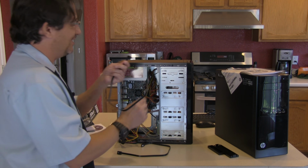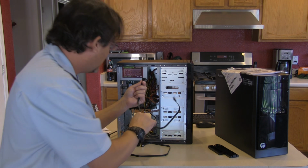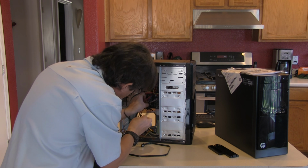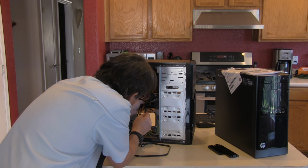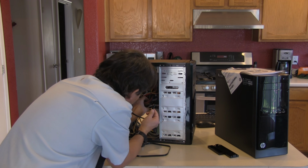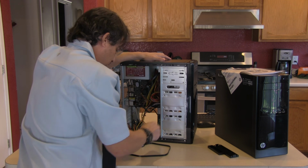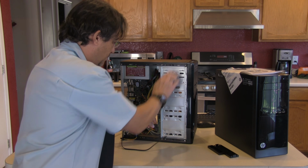Okay. There's one connector here that's got a curve to it, a 90-degree angle. We're going to plug that one on the back of the optical drive. And then we're going to plug the optical drive into, I don't know the difference between A1 and A2 and just 1 and 2. I'd have to refer to the manual for that. I don't really think it matters, so I'm going to guess. I'm just going to plug it down here onto number 1 because I want the hard drive in number 0, because I want the hard drive to be first.